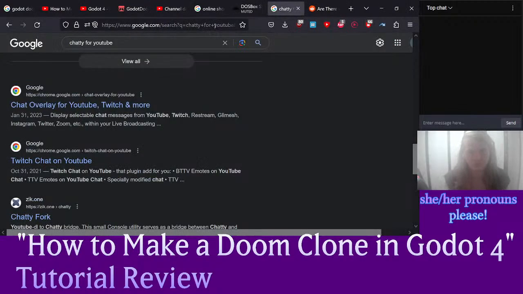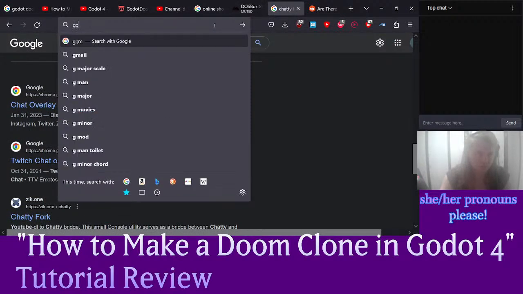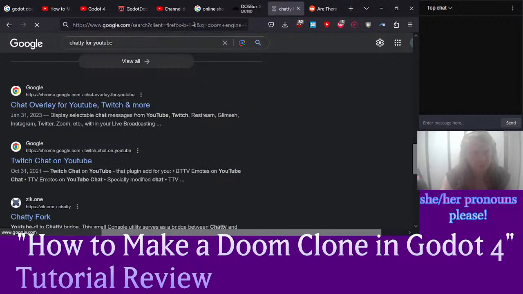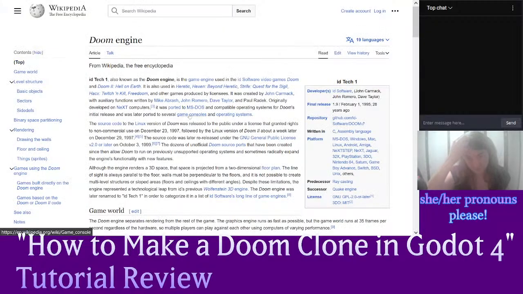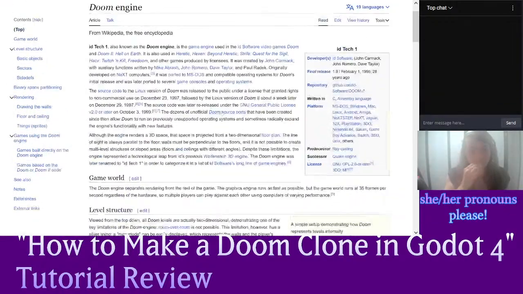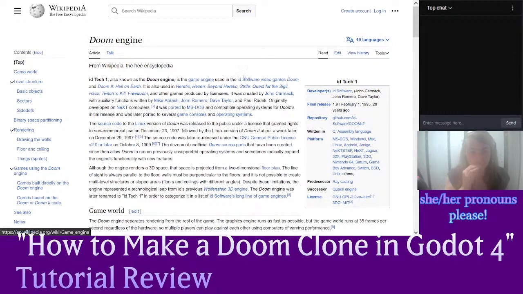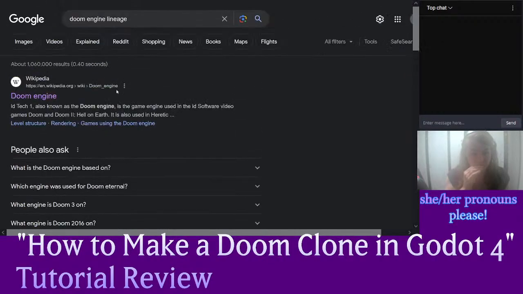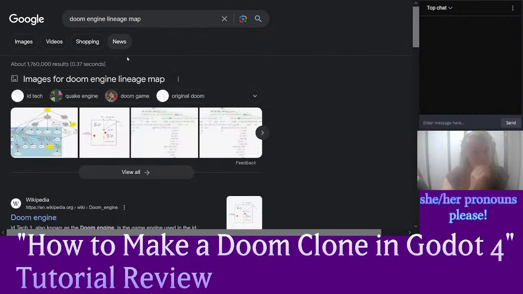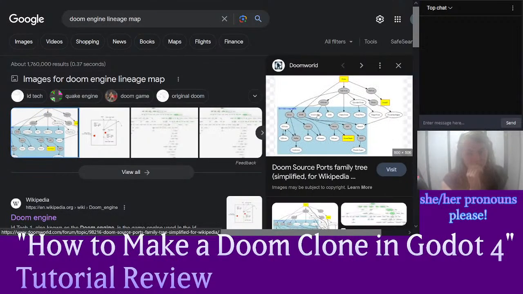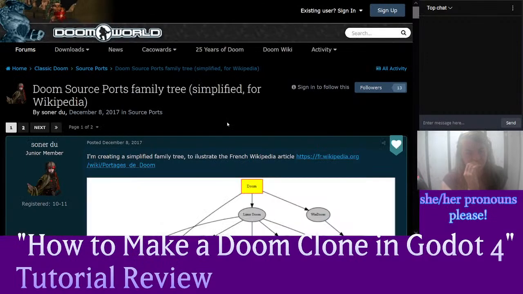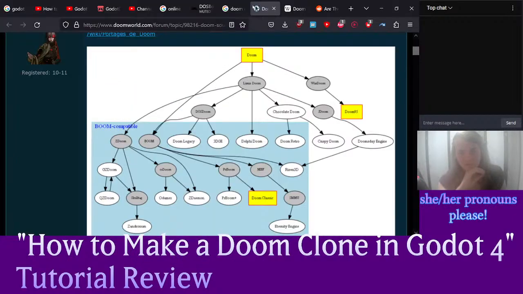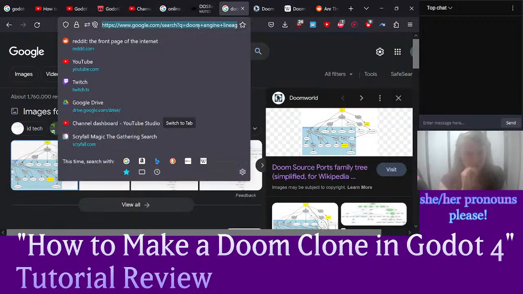And if you look up Doom engine lineage, right? Where's the map? Here we go. These are all just Dooms. I'm looking for Source engine.